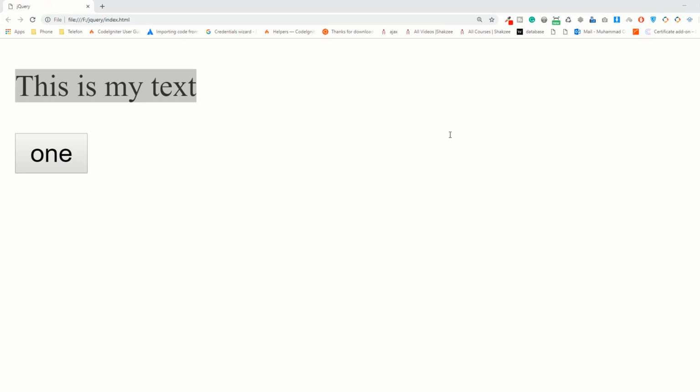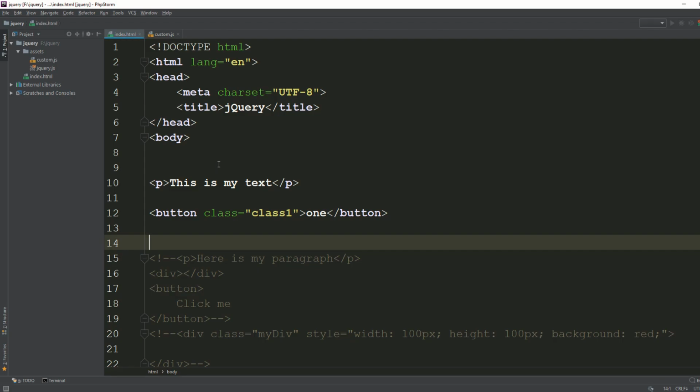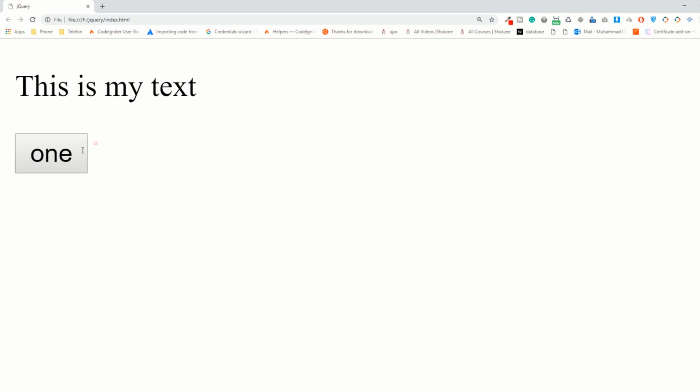In this way you can use the text. Now, suppose you want to get the entire HTML element, how can you do that? We have another type of HTML method, and we will discuss them, but for now you can use the text like this.